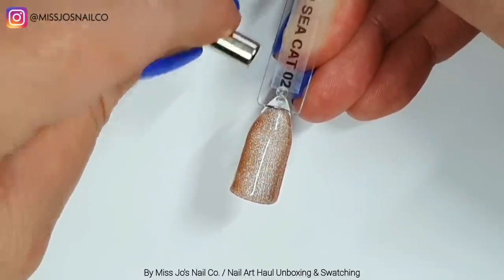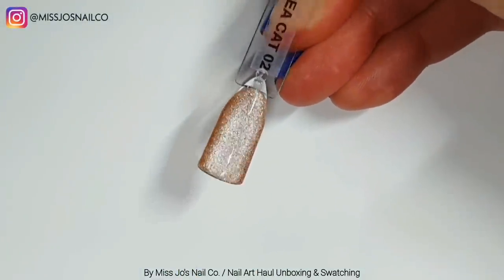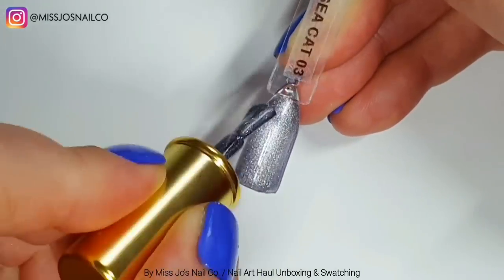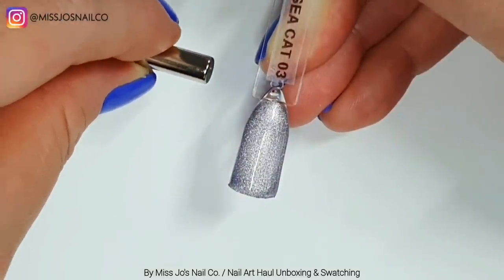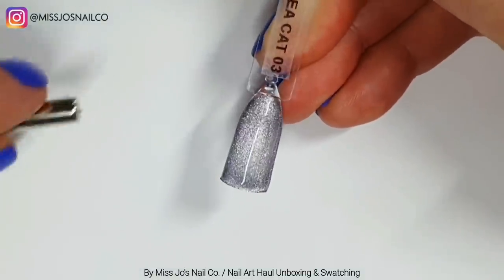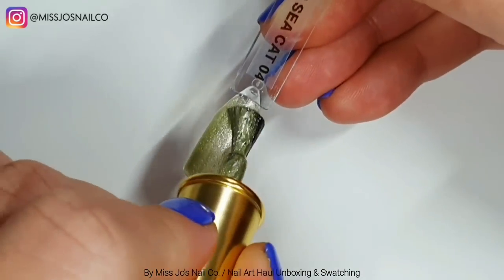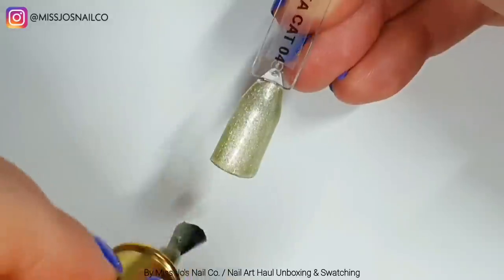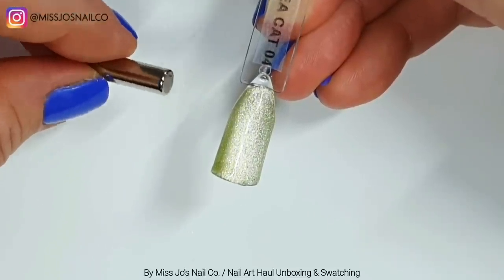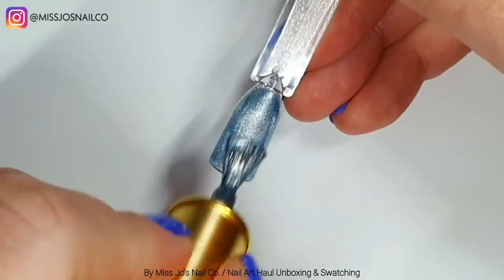I love it so much which is why I decided to get the whole collection. So we're using the magnet just to bring up the zhuzh - that's what I'm calling the bits of stuff. Oh, and then you do one thing and then it just pow! If you think it looks nice, keep going until you go 'holy moly' - that's when you've peaked, that's when you've got all the zhuzh out. I wish I'd recorded what I was saying to myself whilst filming these because it was like watching a fireworks show. Every minute or so I was oohing and aahing at how bananas that brightness is. And when you bring out the zhuzh, the green looks even greener once you magnetize it.